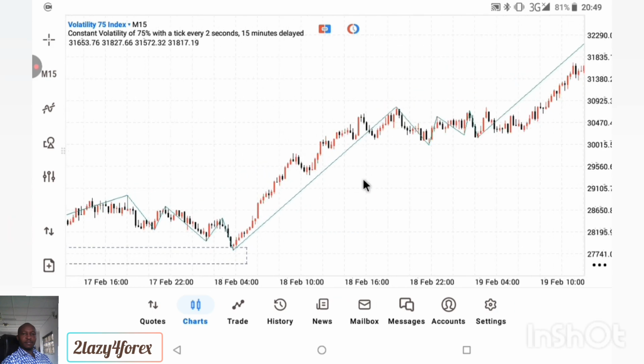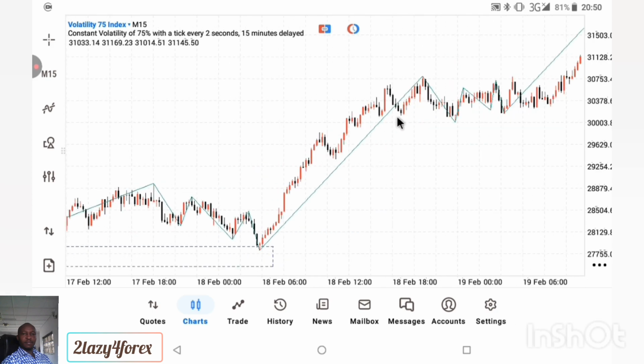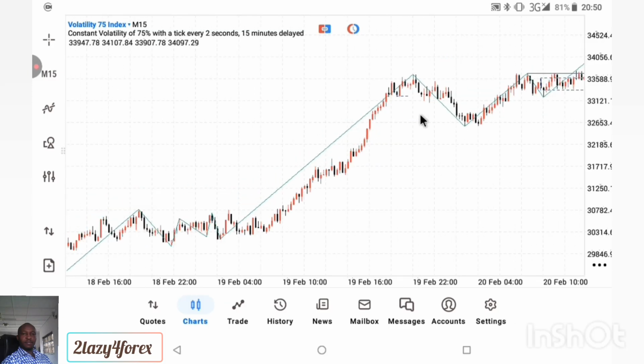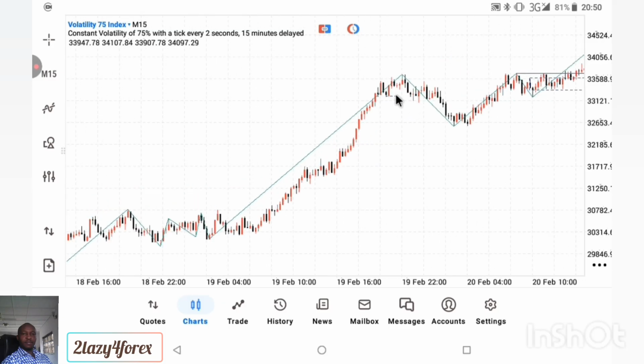For your exit, I'll say your exit is on condition that, if you want to trail your stops, trade live with this condition. You only get out of the trade if you have a lower low close below your highest low. That's if you are buying. You only get out if you have something like this, a break of the highest low. That is a break, not a candle close. When I say a break, I mean a lower low forms under your highest low.